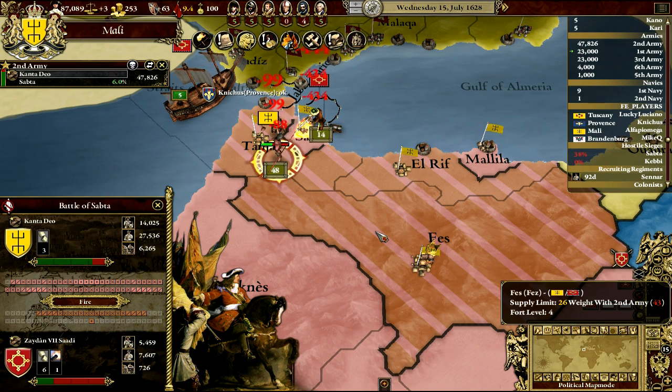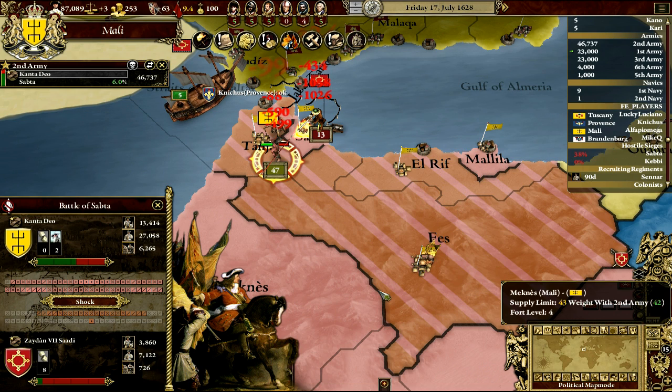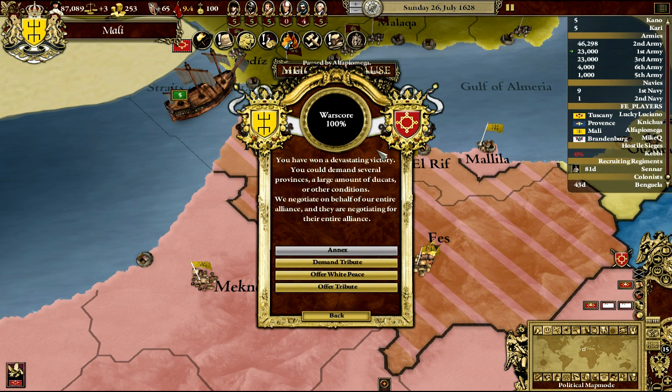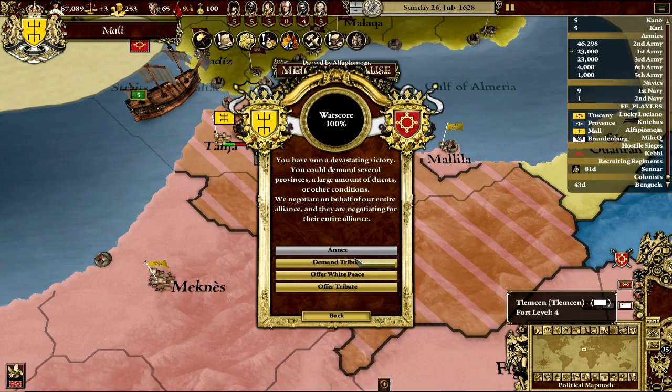I got Tanya, but before annexing it, I still want to destroy the army that's sieging Sapta. And as you can see, the battle has been going on and we won. Damn, I cannot annex them. The total cost of their provinces is too big.